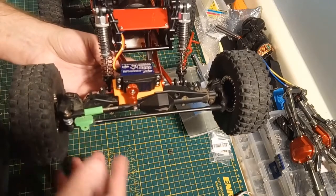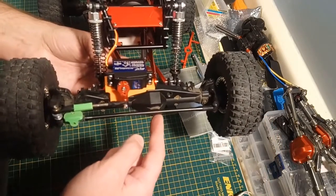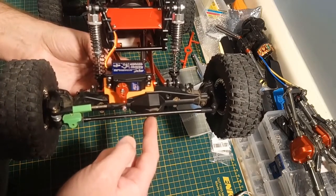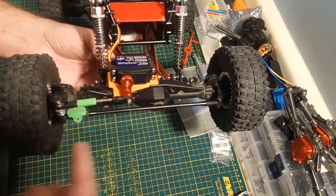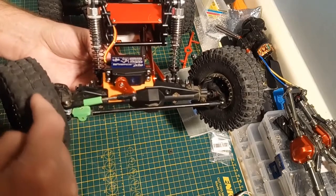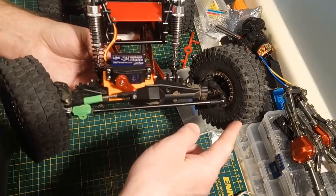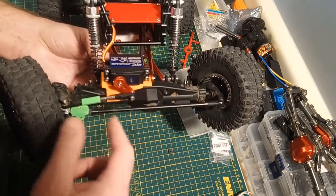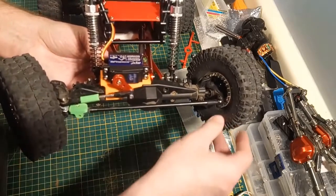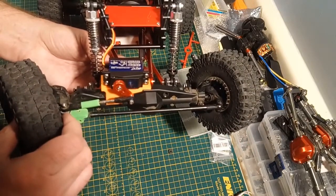There are two reasons for that. Number one, the axles aren't really intended for crawling cornering. Number two, the width is a problem because these are fully locked up axles — they run a solid spool. When you're turning, the outside wheel has to go farther than the inside wheel, so it needs to turn faster. When the axle's locked up, they're both trying to go the same speed, meaning the outside wheel is being dragged along and the inside wheel is kind of gripping and grinding — the result is you don't corner as well as you'd like.